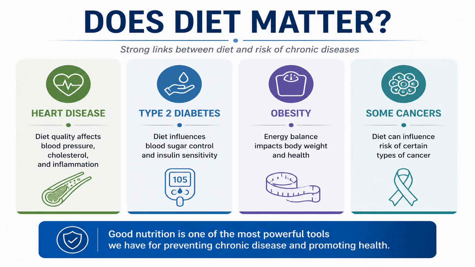But this is why the term risk factor is useful. It describes something associated with an increased likelihood of a particular outcome. It does not mean the outcome is inevitable, however. And this is why we need to be cautious when we see headlines such as, "This food causes cancer," or "Eat this every day to prevent heart disease." Nutrition science is usually much more nuanced. We want to know what was studied, in whom those things were studied, for how long, and whether the evidence shows an association or actually supports a cause and effect relationship.